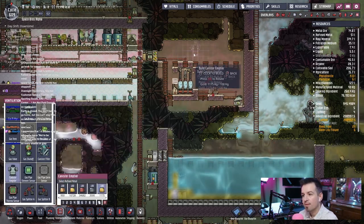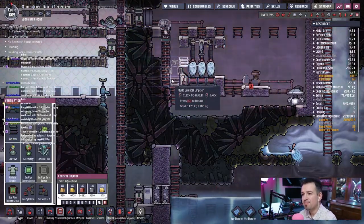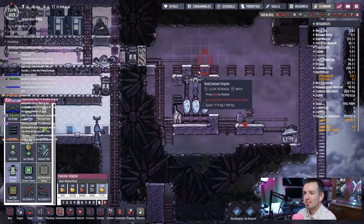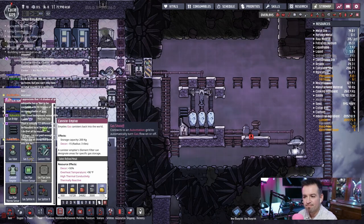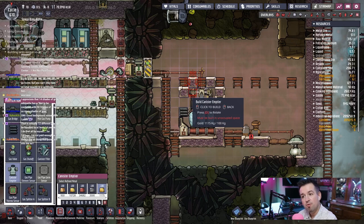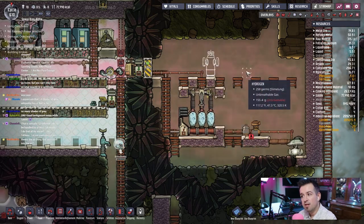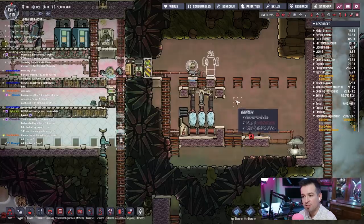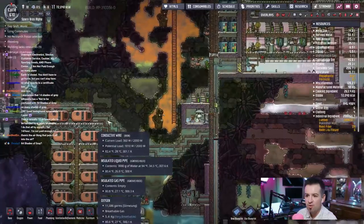Canister emptier. Okay. We put a canister emptier somewhere nearby. We could probably get away with just pumping this thing. Oh, wait. Canister filler. Is there a canister emptier? No, you know what? We'll just put it right here and just let it shoot out in the vicinity here. We'll cut this off. So basically we'll work until there's nothing here except for hydrogen. Then we'll cut this off and then we'll... Oh, wow, it's already building. Okay, that was fast. So then we'll go over here.